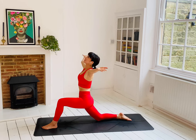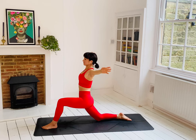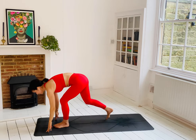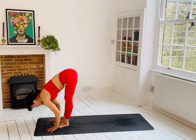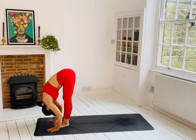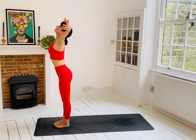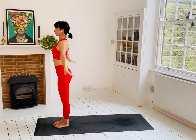Inhale, reach the hands high, gaze up. Exhale, release. Right foot's going to meet the left. Inhale, lengthen. Exhale, fold. Amazing. Inhale, rising up, energize. Exhale.